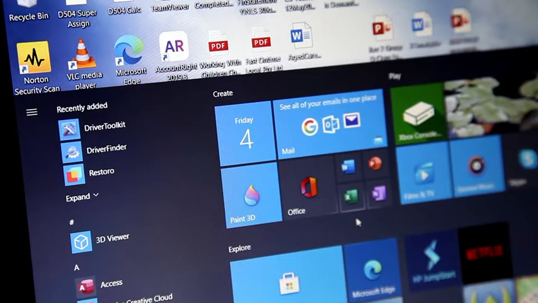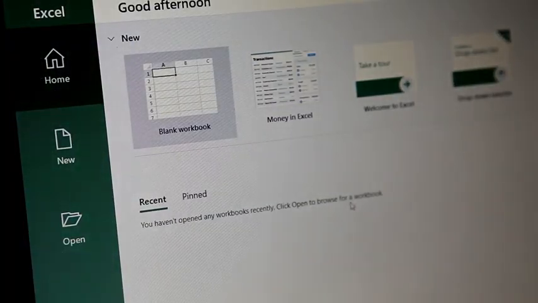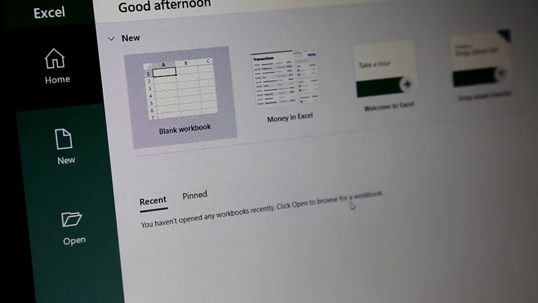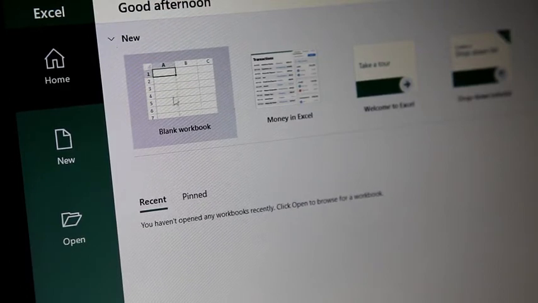This session is conducted via Microsoft Teams from your individual homes. You all already have your equipment switched on, so let's simply click on the Start button and select the Excel icon. Here you have many choices. You can either use an existing template or workbook, but in order to learn how to use Excel properly, let's all click on the blank workbook.